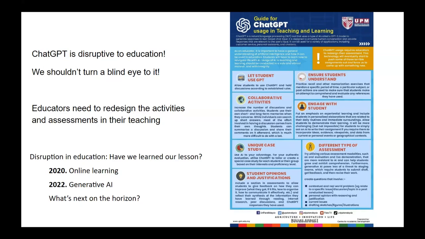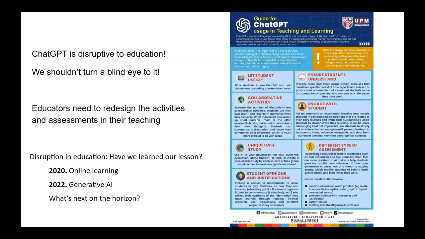So then I went back and tried it out. Oh, then I knew and I started to appreciate ChatGPT. And because at that time, I was at the Center for Academic Development at UPM, I have now finished my contract about 3 weeks ago. But at that time, I realized that I needed to do something to alert the academic world, especially local and in UPM, on how we can facilitate ChatGPT to be used responsibly. And hence, we came up with this guide.